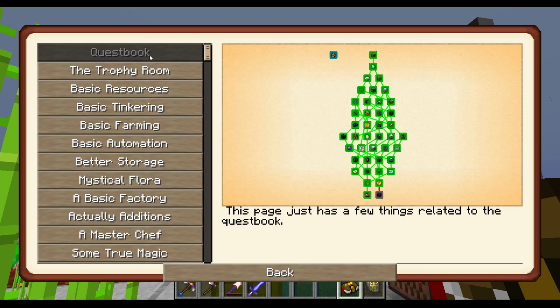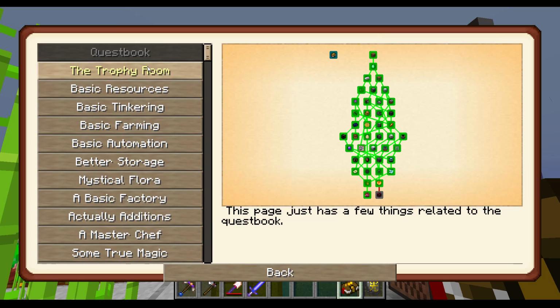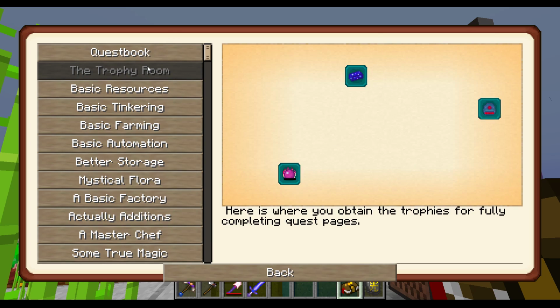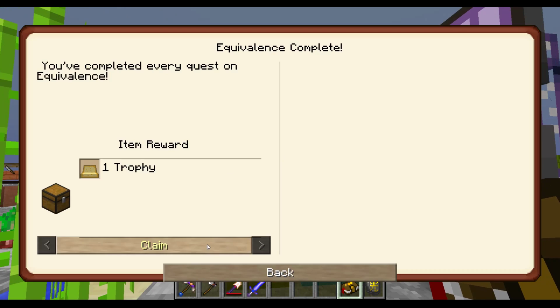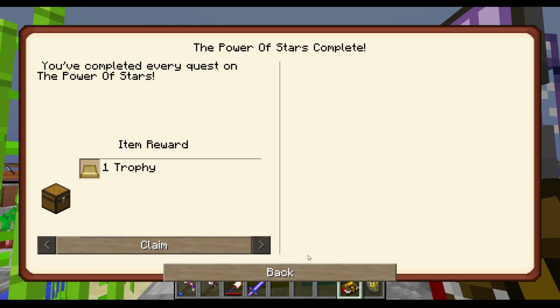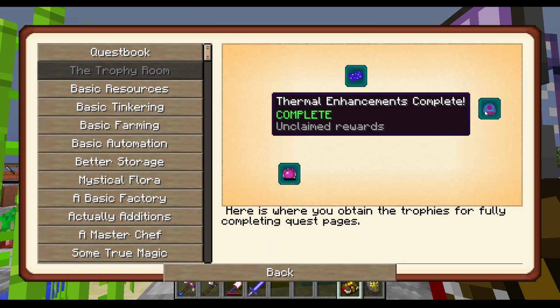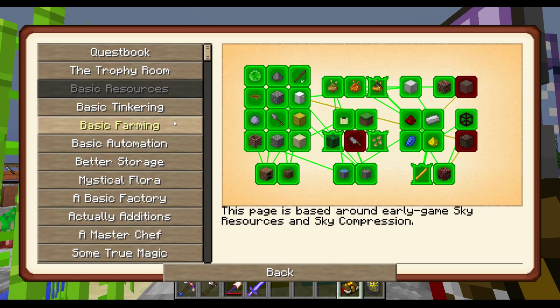So, obviously, we have our main line here. You can see I've unlocked everything except for overpowered. So we got the trophy room. Yeah, these actually give me more trophies. Whoops, not quite like that. I didn't actually complete. Oh, it's every quest on, and it gives you a second trophy. Okay. I don't remember seeing that before, but alright.